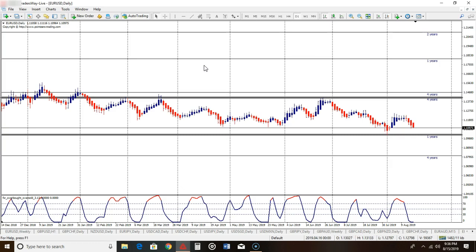Now, the best trades that you can ever get on any time frame are trades that are bouncing off support and resistance, especially if the bounce is in the direction of the major overall trend. Those are the best trades you can get in terms of probability. They come with high probability. Those trades normally pay out a lot.